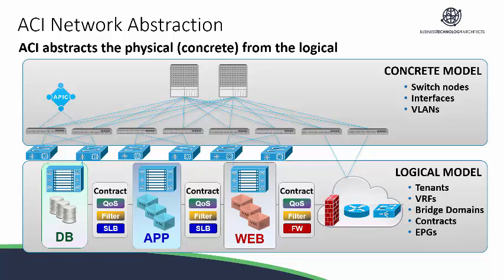Now, all an endpoint group is, is a physical endpoint device. That could be a physical server. That could be a port group on a distributed virtual switch. Okay, that's all they are. Now, under the logical model as well, we have QoS, we have filters, and we have firewalls. So the contract takes those policies that we would usually put in an ACL, quality of service, stuff like that, and puts them in the contract perspective under subjects and filters.